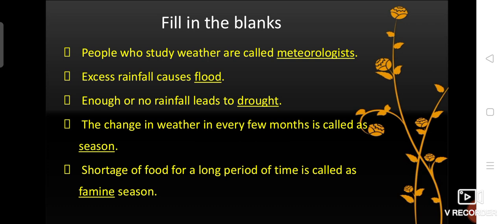What are they? Summer, winter, spring, autumn and monsoon. Monsoon is nothing but rainy season. In summer season we used to wear cotton dresses and we have to drink more water. We like to swim in the water, that is, we want to go to the swimming pool, isn't it? We used to do that.